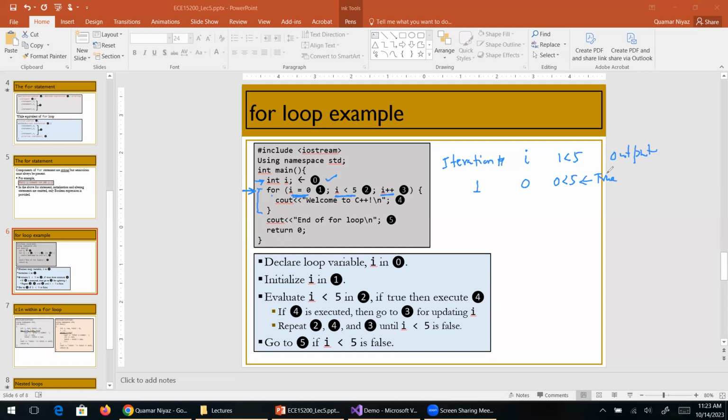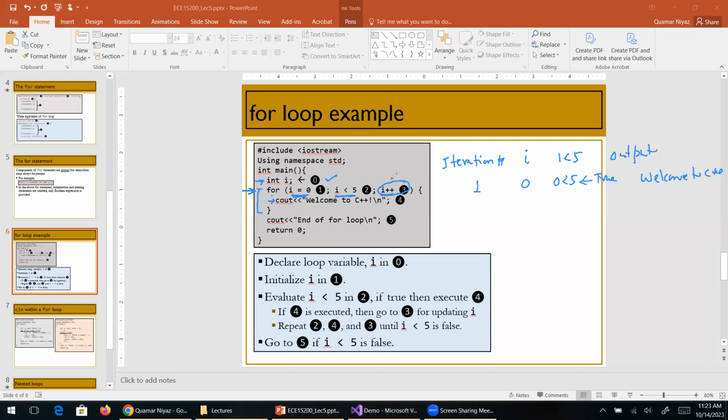If it is true, then this code will execute. So you have welcome to C++, and then a new line will come. Then after executing this cout welcome to C++, your code will jump here.